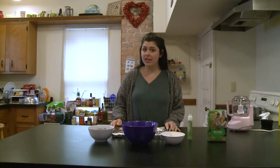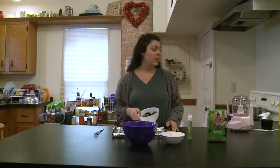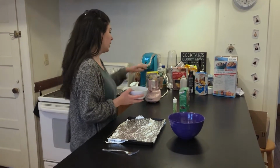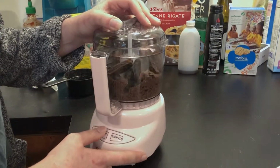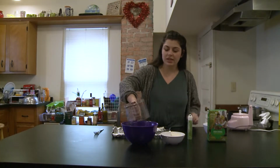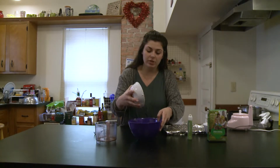Alright guys, we're at our final recipe. This one is Thin Mint Truffles. So we're starting out with half a box of Thin Mints that we are going to add to a food processor and pulse until they are thinly crushed but not a powder. So we're going to do that. Alright, so now that we have our crumbs, we're going to add them to this bowl and incorporate them with the half a stick of cream cheese.